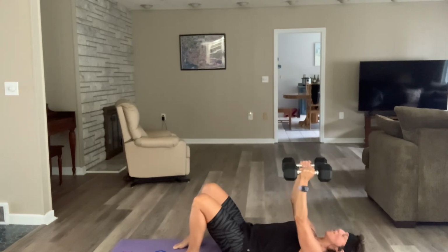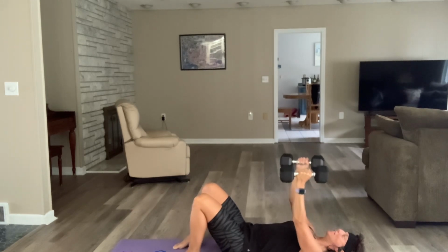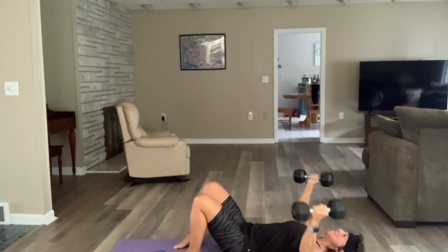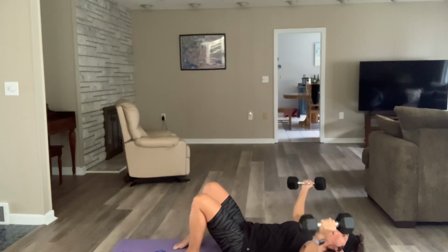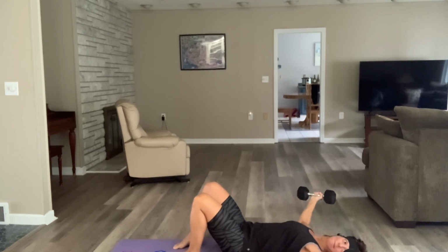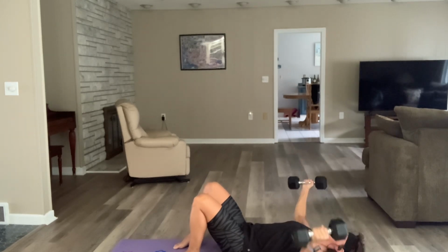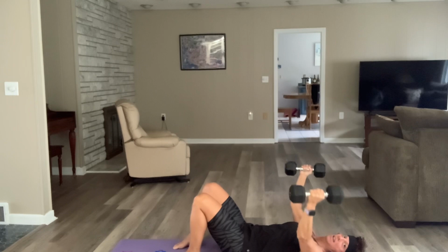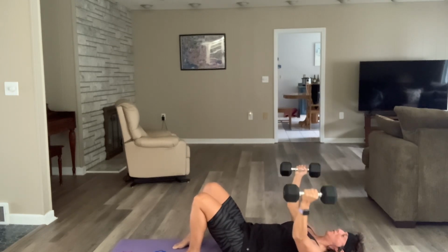And then we have a right weighted crossover. So have the dumbbell in the right hand. Drive that elbow to that left knee. And then we got some side kicks and four jabs, four high knees. We're halfway there. Then we got a three exercise core block.